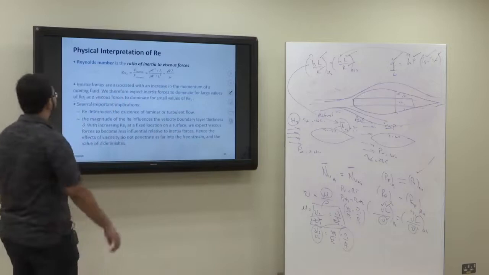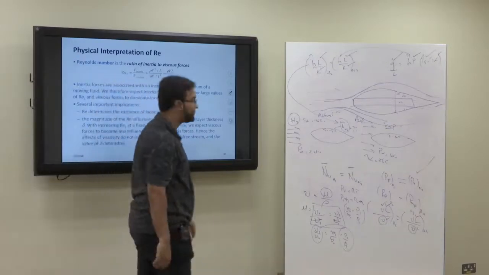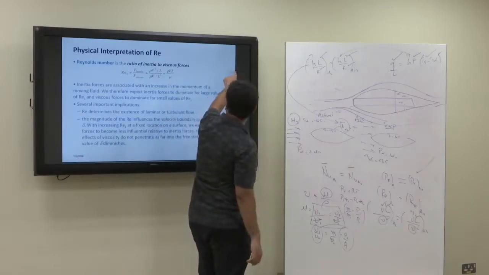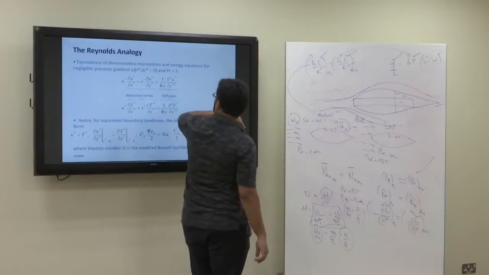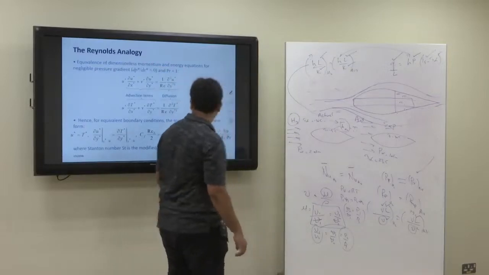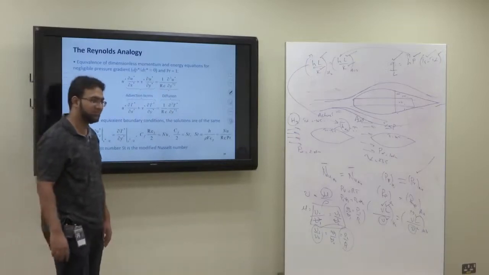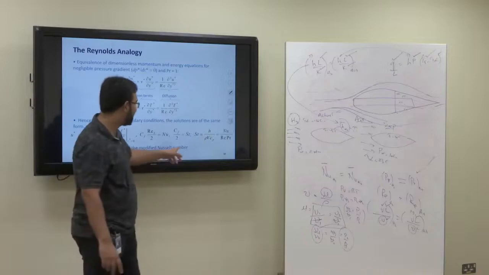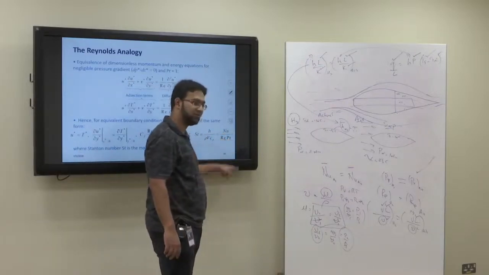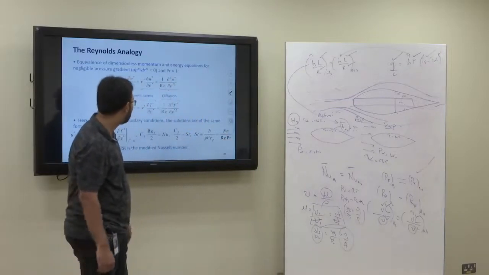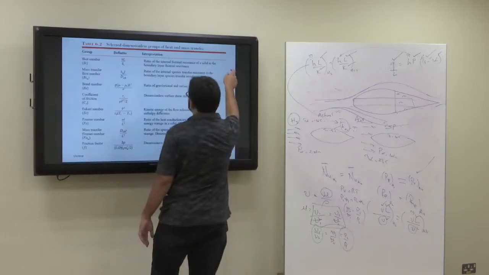This is a physical interpretation of Reynolds number. These two slides, consider them important from the short questions point of view. Physical interpretation of Reynolds number, and this is the physical interpretation of Prandtl number. This you can skip. We have another number, the Stanton number. Stanton number is Nusselt number over Reynolds number into Prandtl number. But this number is not actually used much in heat and mass transfer.